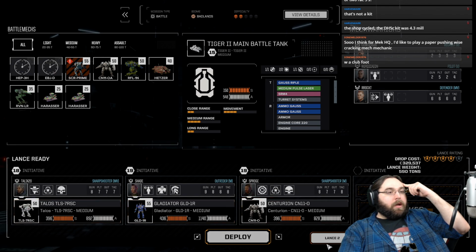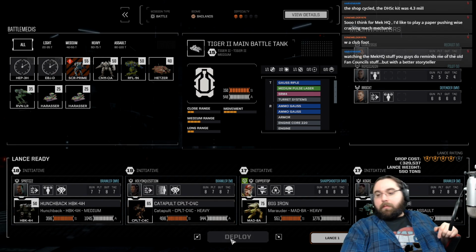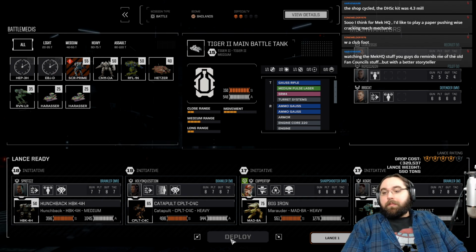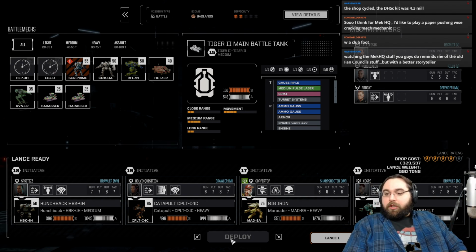Turn, yep, and yep. Okay, I'm satisfied with this. I'm gonna drop in a lot of stuff on top of them. So I think for Mech HQ, I'd like to play a paper-pushing, wise-cracking mech mechanic with a club foot.